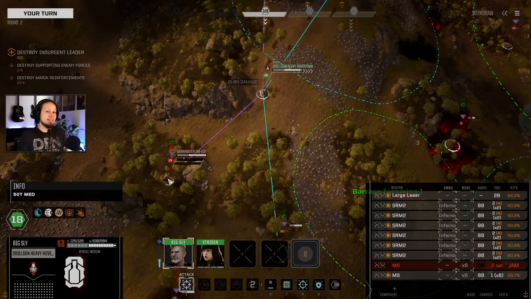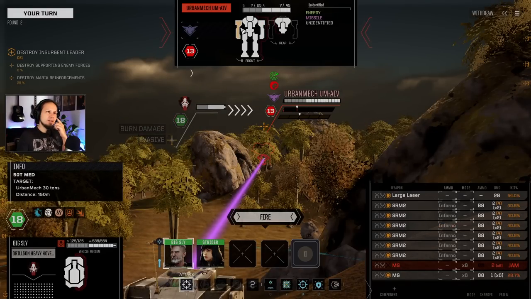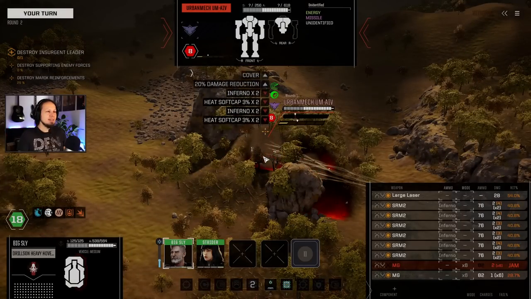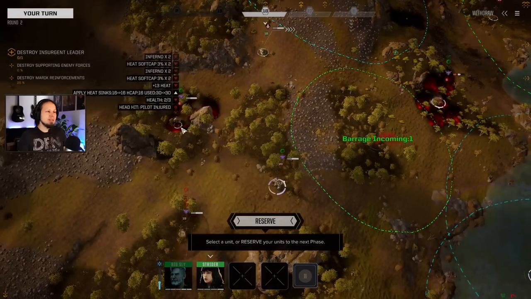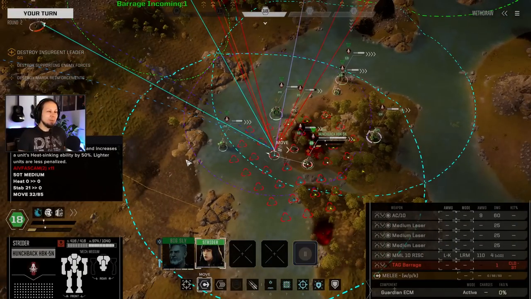Here comes the Drillson. Hello, I'm also shooting Infernos. Let's make him hot. Roger that. We got a bit of heat. I hope that's enough. He's also headshot. Cool. Waiting for orders.